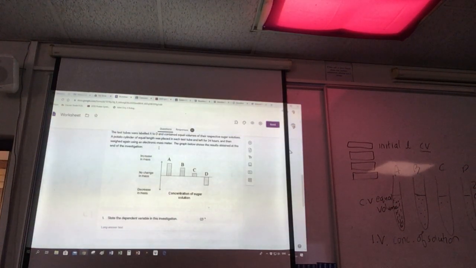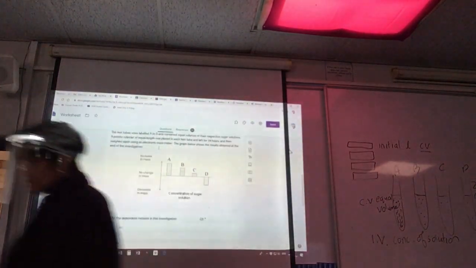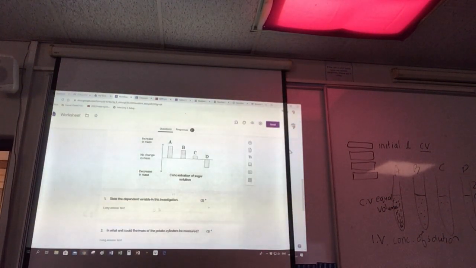So question number one. State the dependent variable. Dependent is what you measure at the end. It depends on what you had at the beginning. We had at the beginning different concentrations of solution. Strong O-Ross. Okay. Up to very dilute or that was a sugar solution. Okay. So the dependent variable is? The change in mass. Not just mass. So I didn't give two marks if you just said mass. It's the change in mass. Okay. The answers aren't here. All right. Then, in what unit could you measure the mass of potato cylinders be measured? Grams. And I think some people said milligrams. But if you think about it, if you look at the side, like a tuna can or something, they talk about milligrams of vitamins or micrograms. That's really small. So grams here. Not kilograms. That's a really big unit. Then you have a whole bag of potatoes.